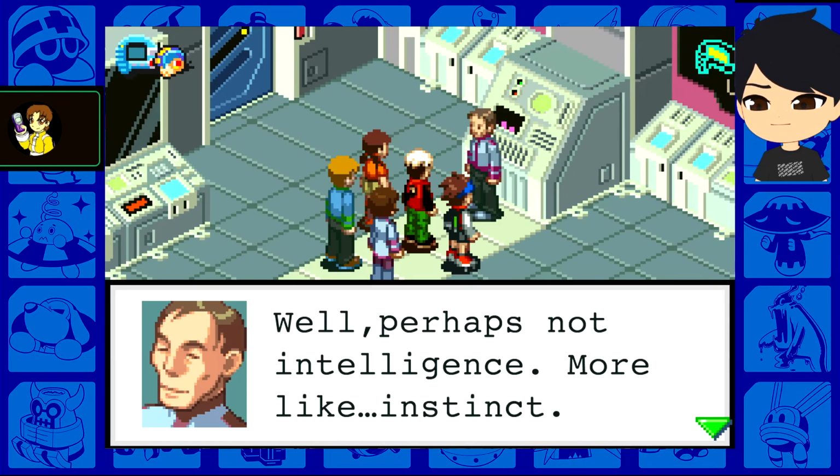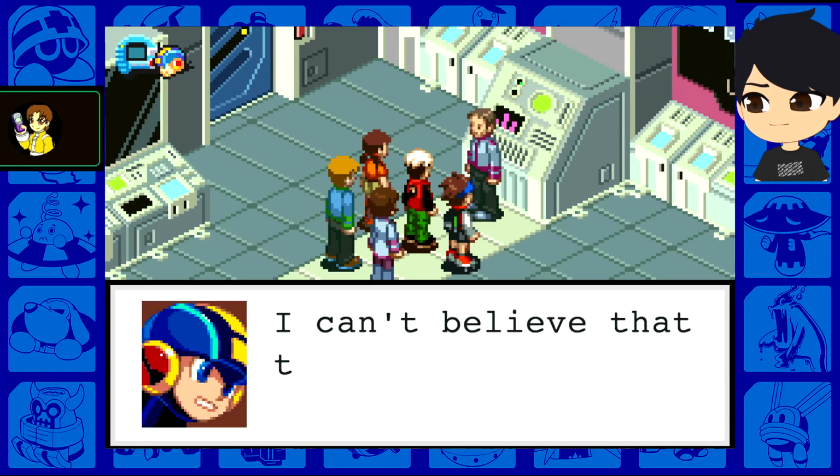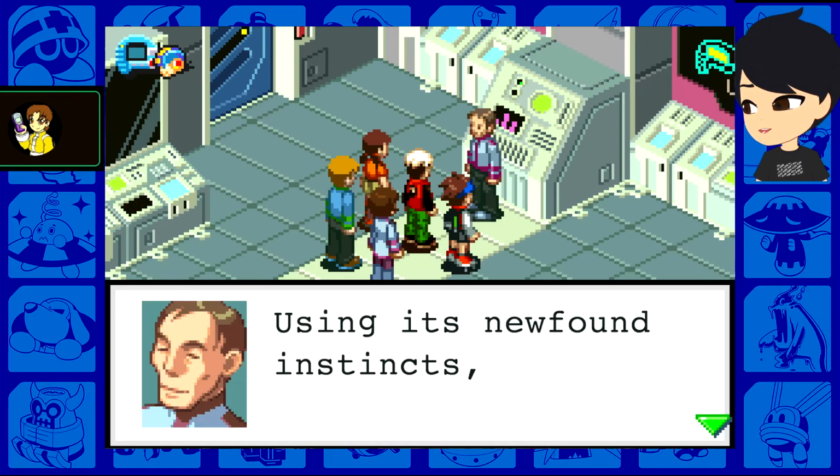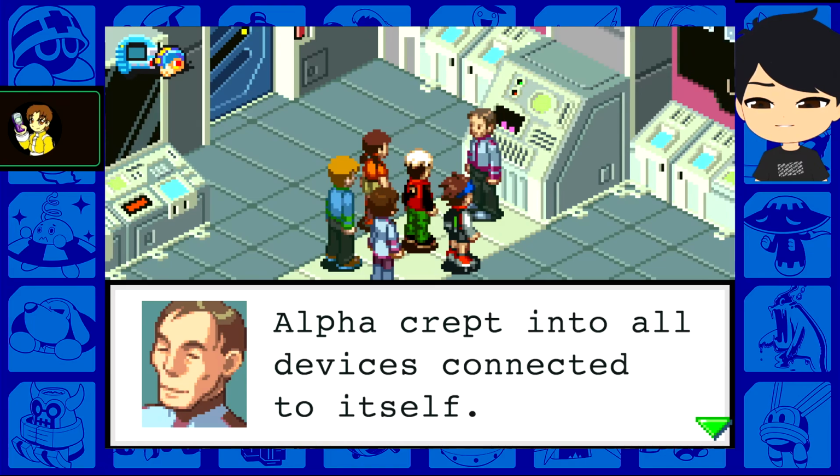Well, perhaps not intelligence, more like instinct. Definitely ChatGPT. I can't believe that the internet could become self-aware. Well... using its new... this hasn't aged well. This game is from what, 2002? Skynet says Diabolic DM, right? Am I pronouncing your name properly? Diabolic DM says Skynet. I know, right? This is from what, 2003? I want to say 2002.